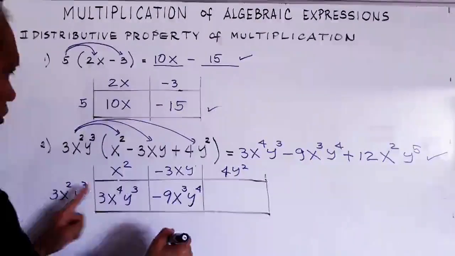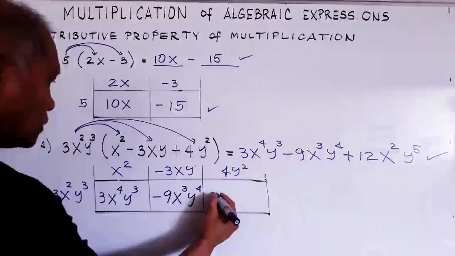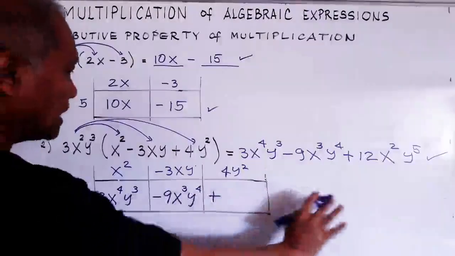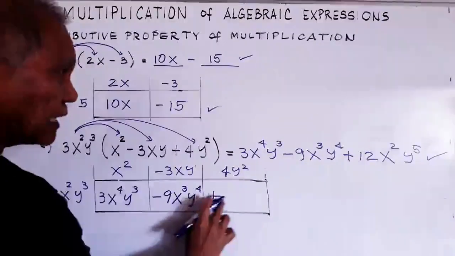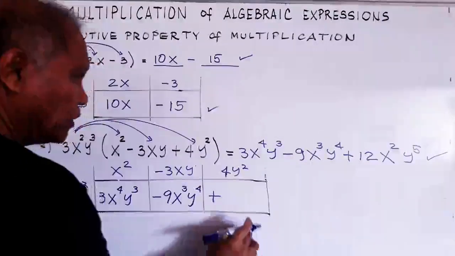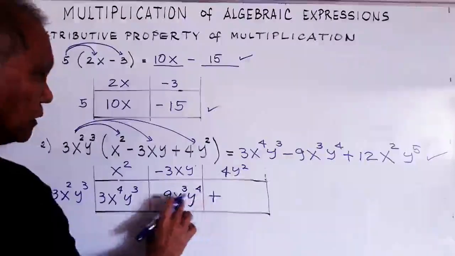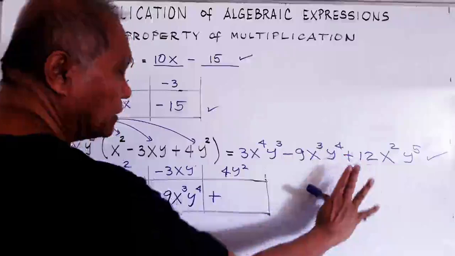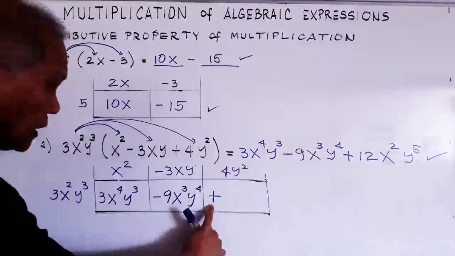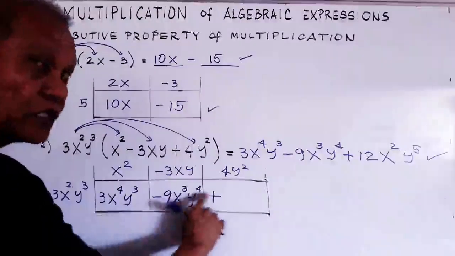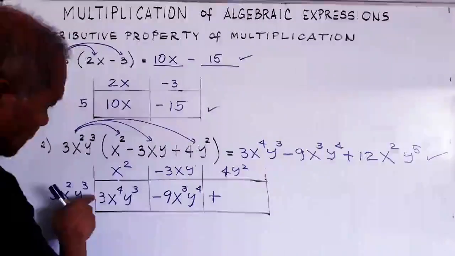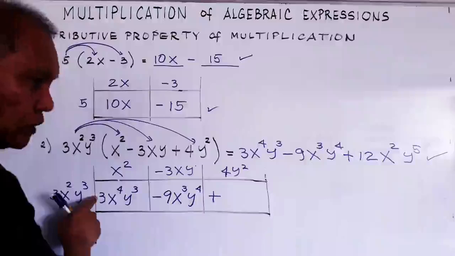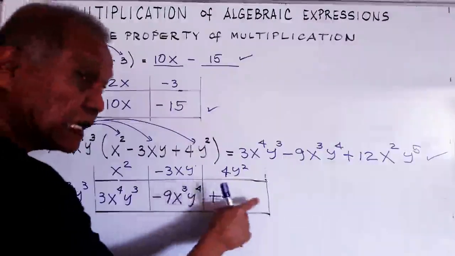And last, positive and positive is positive. You must put here the plus because that's the answer. You don't leave the plus here. Unlike this one. Because if you don't put the plus here, how can we put that one in one line if we don't have the plus? We don't have the plus here. So we need to put the plus there. Everything here must have signs. Except this one. You can have the plus, but we don't need the plus here. Here, we need the signs.